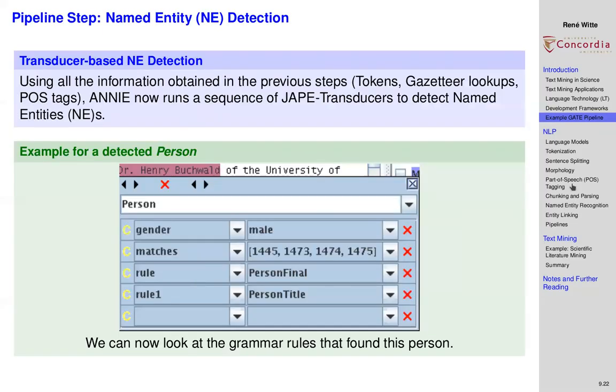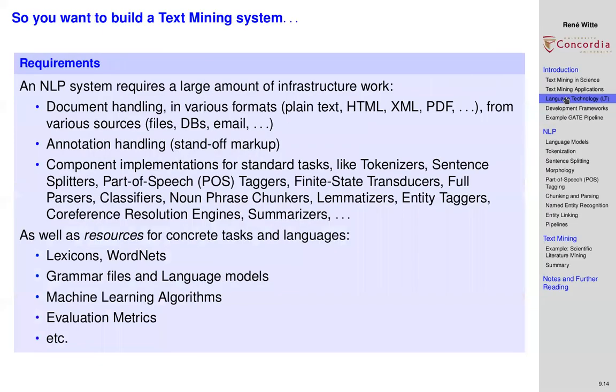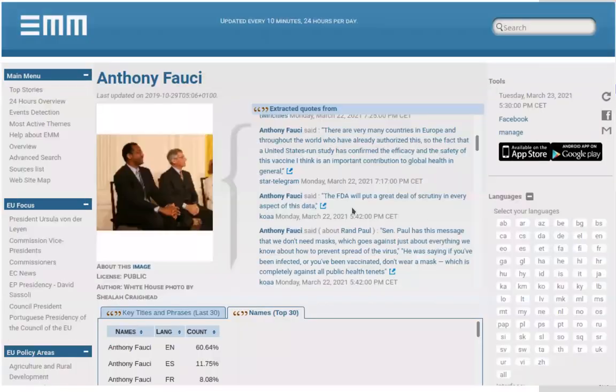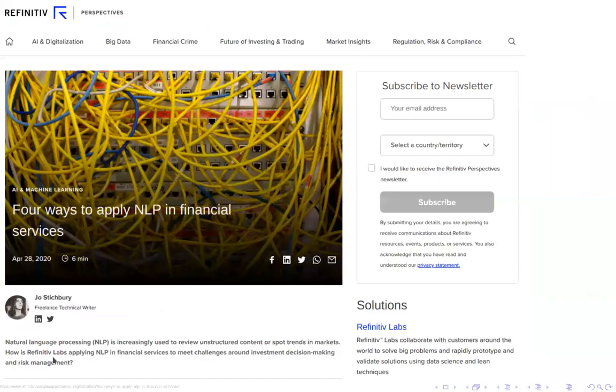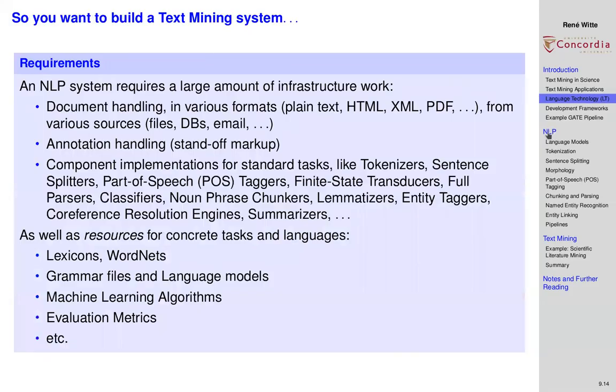Let's just go quickly back here. At the end here, there is a link. If you haven't seen it, you can read the article that is Refinitiv, the one that we looked at earlier in the context of a knowledge base. That was the one that was originally called Open Calais by Reuters. So a very well-known, long-established text mining system.